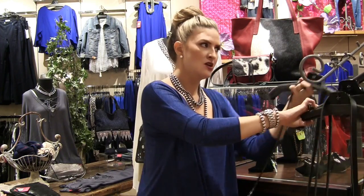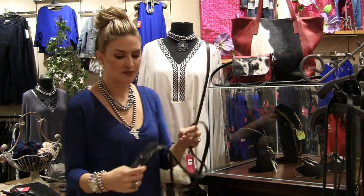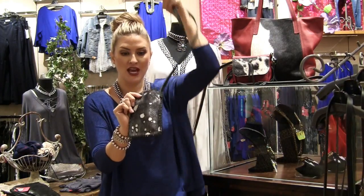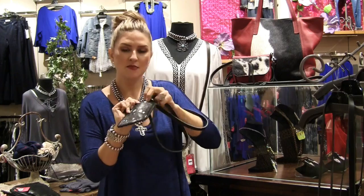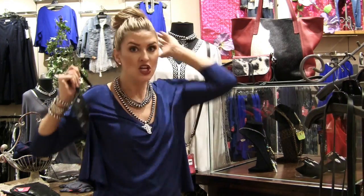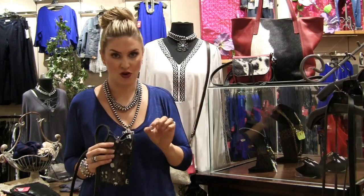Did somebody say cell phone? All of you that shopped with us at Christmas know that this was the biggest hit — this great little cell phone case. It holds a cell phone, lipstick, a credit card — it's the perfect size. I said, Abby, it would be really great to do it in that beautiful metallic cowhide, and so she did it for us. So beautiful. No one else in Albuquerque has anything like it. It was a collaboration — we were creative, we got excited, and everything is just custom chosen for you, girls.